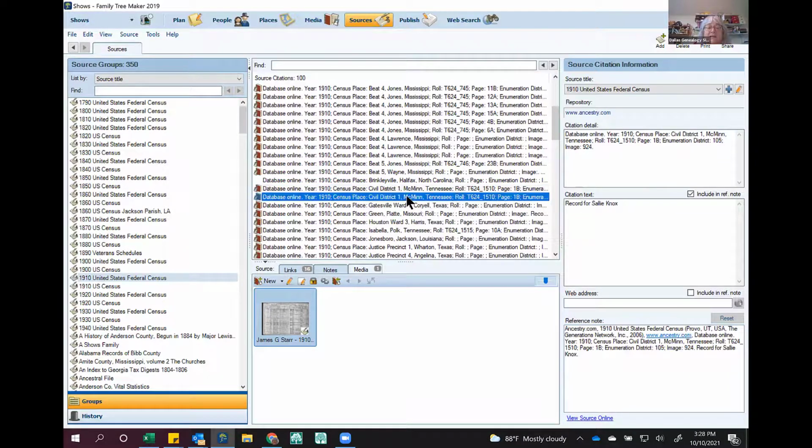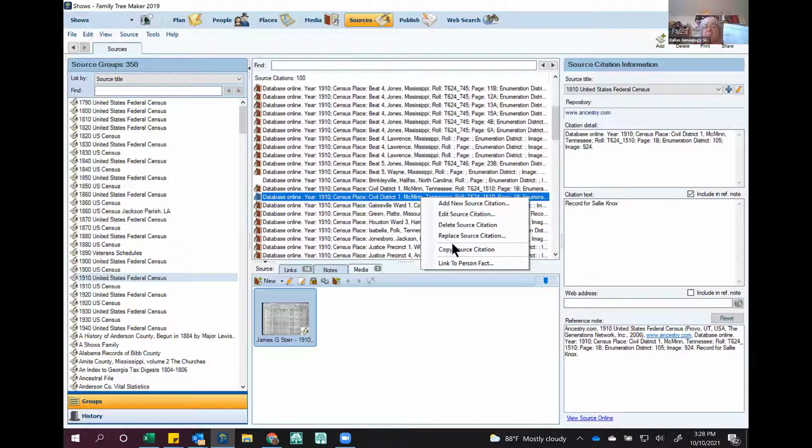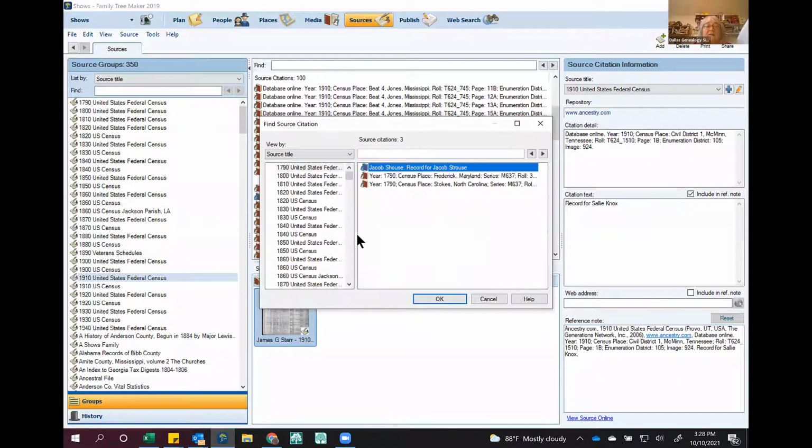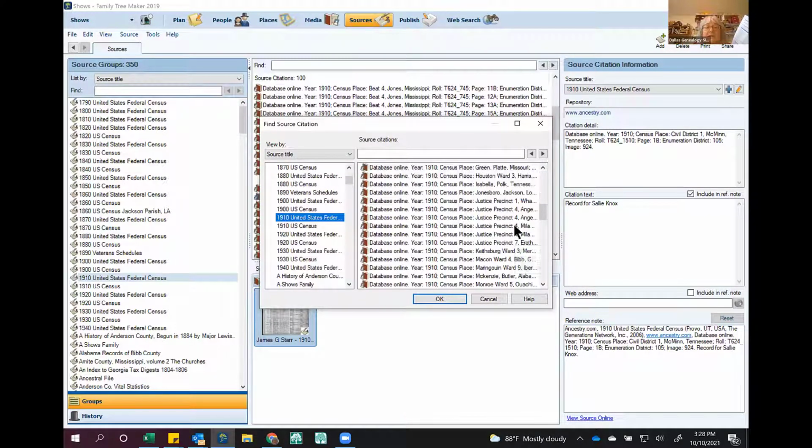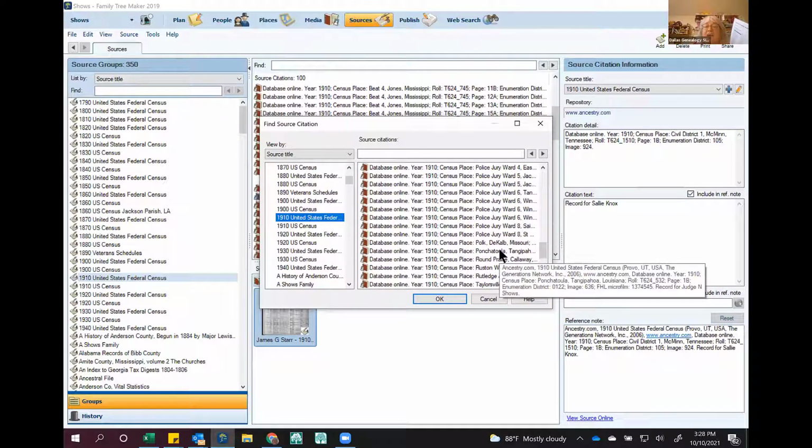And notice the image is the same name on both of them. I can take this citation and say replace the source citation. This has nothing to do with the master sources over here on the left. And I'm going to merge it or replace it with that same one if I can find it.